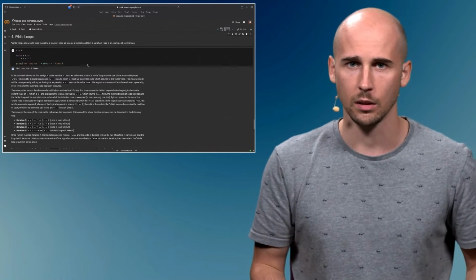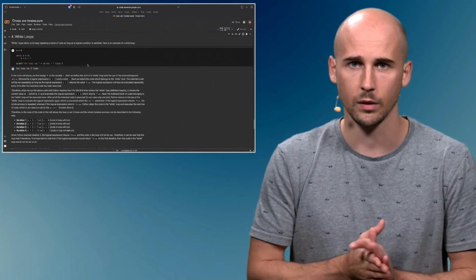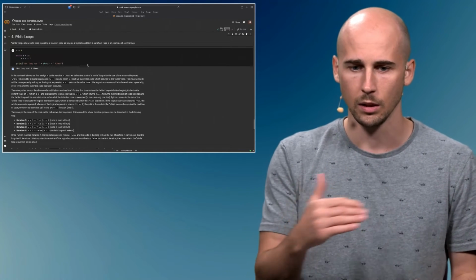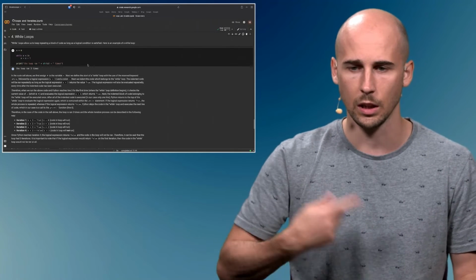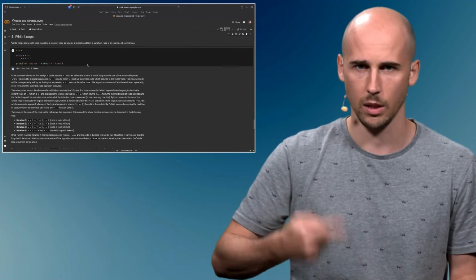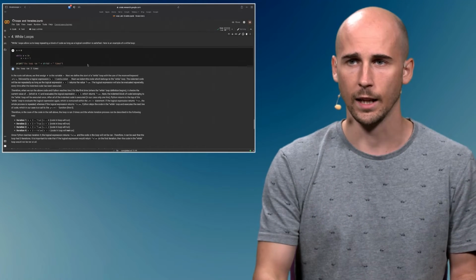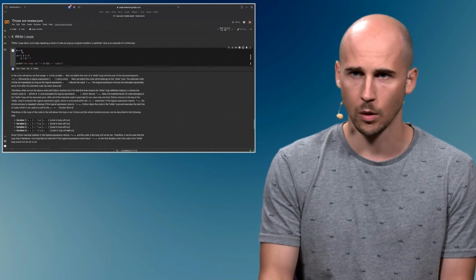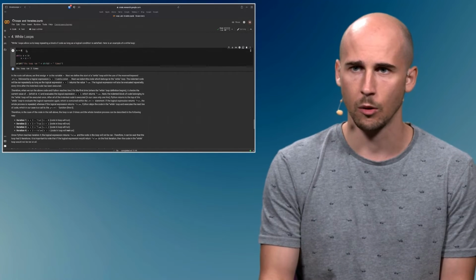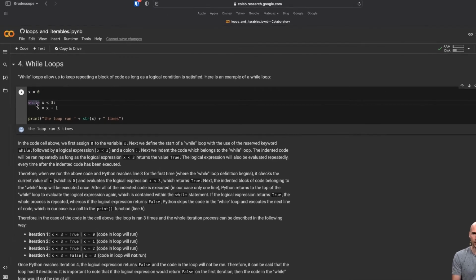This is kind of connected to the if statement. Like an if statement determines just which code is executed, a while statement determines that until some condition is met, I will execute this code over and over again. And we have an example here. So basically, we define a variable x, which is at the beginning equal to 0, and then we define a while loop.